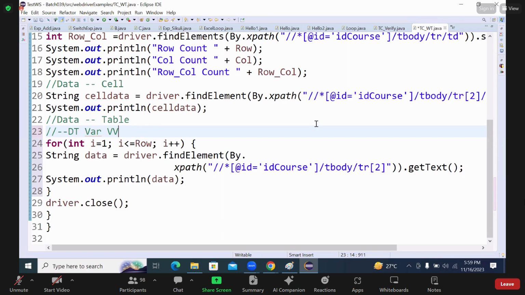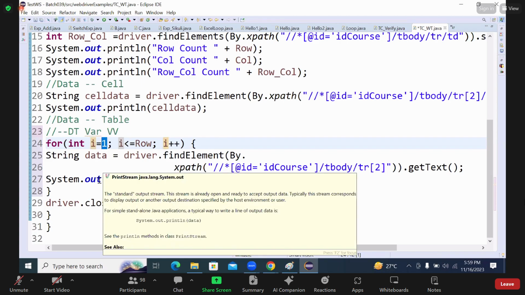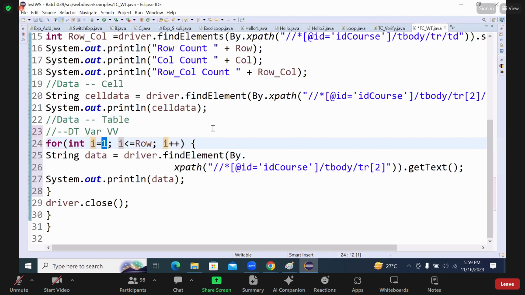If we look into that, we take a data type, consider the variable, and take the variable value. So what is the I value we provided? 1.